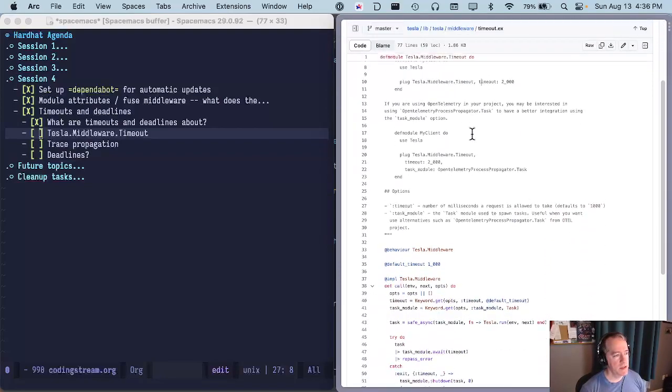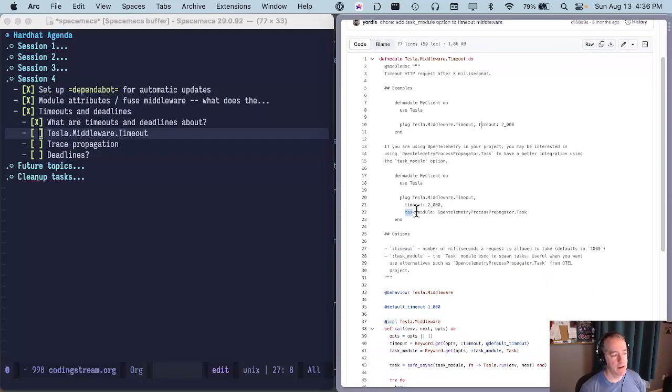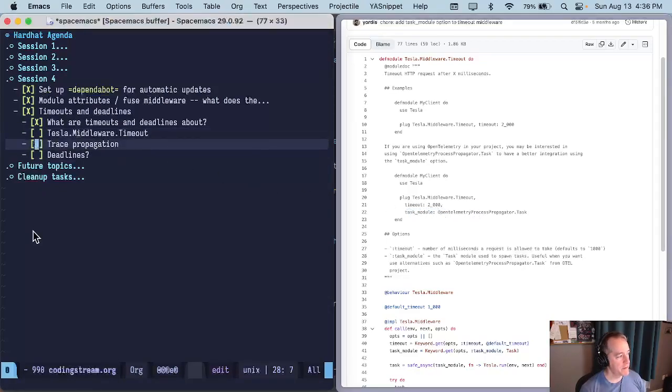Okay. One of the interesting things about this timeout middleware that has changed since when I used it and we built for the first time is that you can supply a module that provides the same interface as the Elixir task module, which is how it does timeouts. And yeah, so that way, the big thing here is trace propagation.